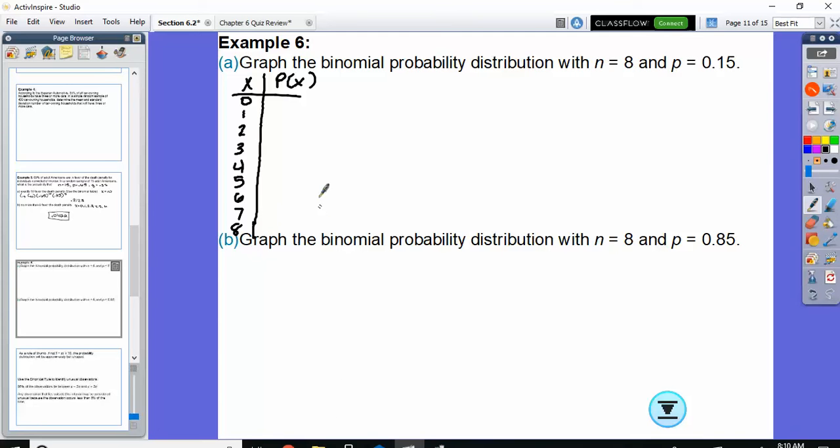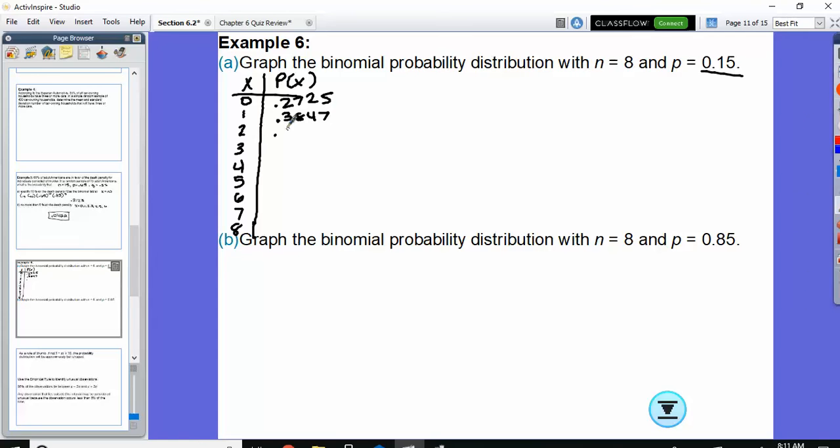What should all those probabilities add up to? 1. Okay, if p is 0.15, is that one we have on our table? Yes. Do I want to use my cumulative or my regular table? Regular. And n equals 8, so that's the back of the first page. P equals 0.15, so I don't even have to calculate this by hand. So I didn't ask for it, but if I had said create the probability distribution, you would just be listing this. I'm just copying those numbers down. Does everybody know where I'm getting those?